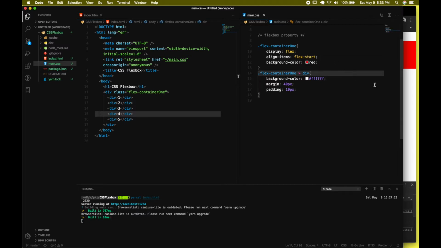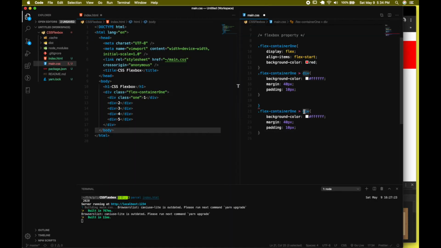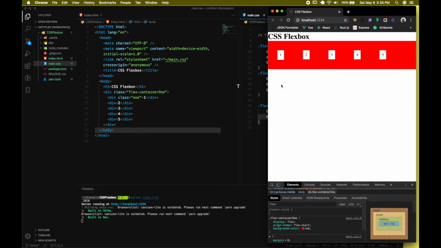What it does is, as you can see, we don't have any change behind the scene. The flexbox items are aligned to the start of the cross axis, and by default the cross axis is vertical. It means the flexbox items will be aligned vertically on the top. Now for another value, let's use flex end.